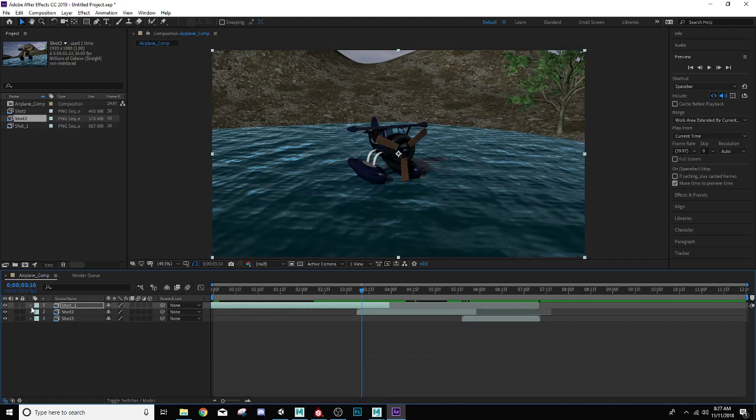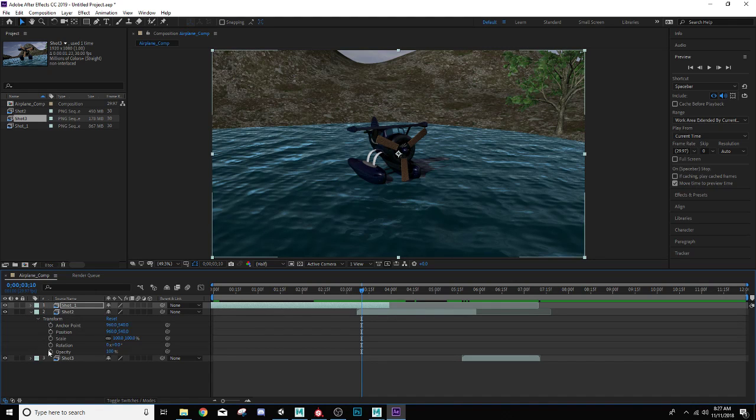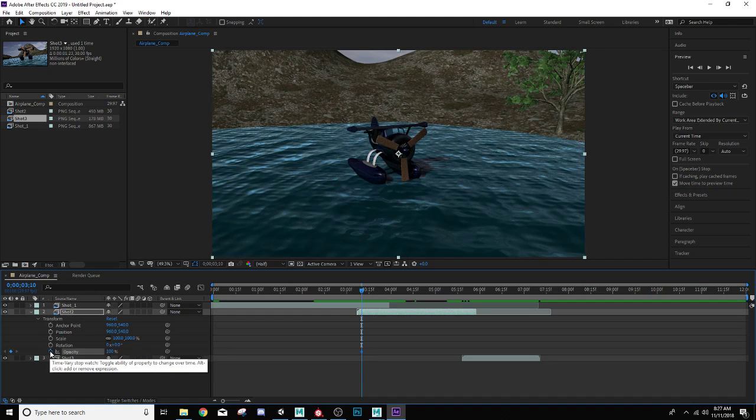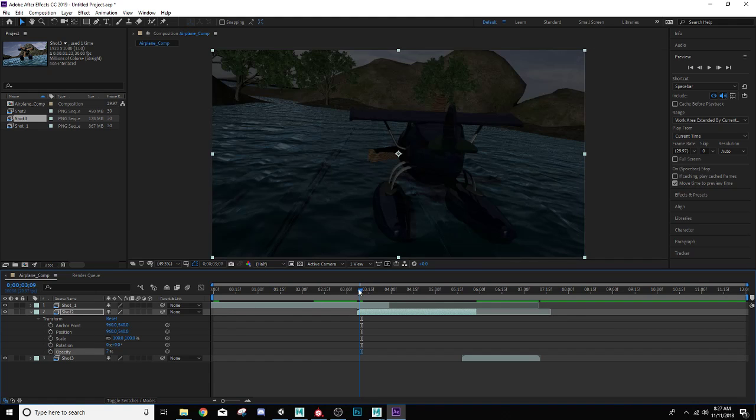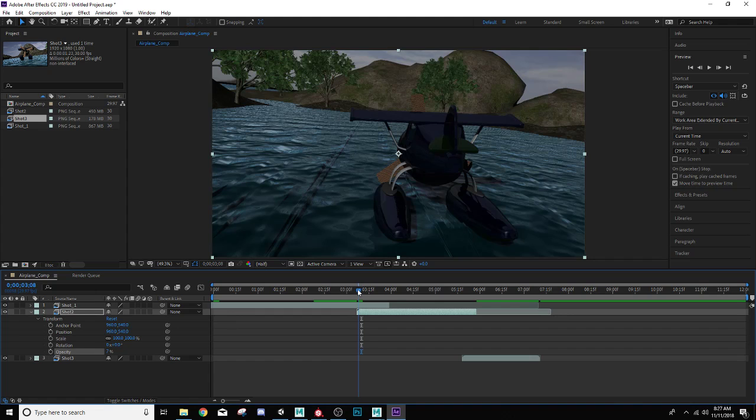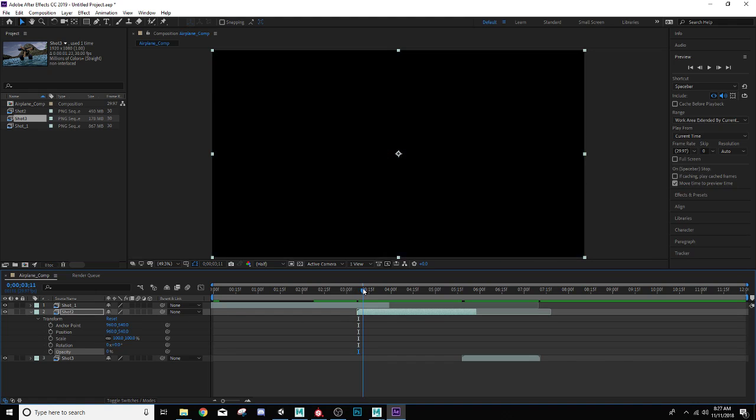So go ahead and close this up. You can do the same thing for shot 2. Go to the transforms, go to the opacity. Go ahead and click on the little time checker. Actually, I'll move this one back just a little bit, and I'm going to bring this down to 0. Actually, let's go ahead and clear this out. Didn't put it where I want it to be at. Put it over here. There we go. So it fades out.